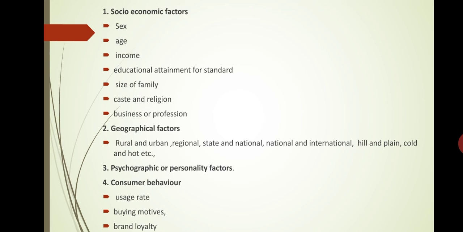Next, third one, psychographic or personality factors. Different consumers of a product have different personalities, right. The thinking, attitudes and buying motives of different consumers are different. Some consumers buy a product because it adds to their social prestige and status, while some consumers buy a product because it is useful to them, right.